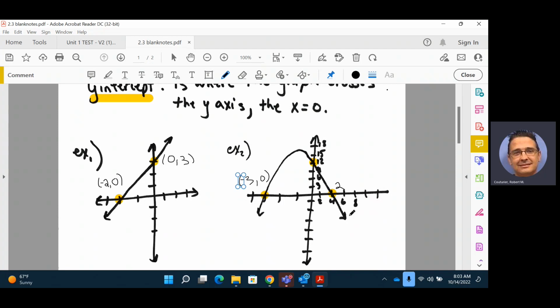This one here would be, oh, look, this one fooled me. We always have to be careful. See, if it fools your teacher, it can fool everybody. Notice what they did to us. They were sneaky. They changed the margin in the graphs. We're not going by ones. Look, 2, 4, 6, 8. So that's the assumption that all the lines on your x-axis are represented by a 2. So be careful. Remember, we must be careful. So if we're going to fix this one, it's 2, 4, 6, so -6, 0.